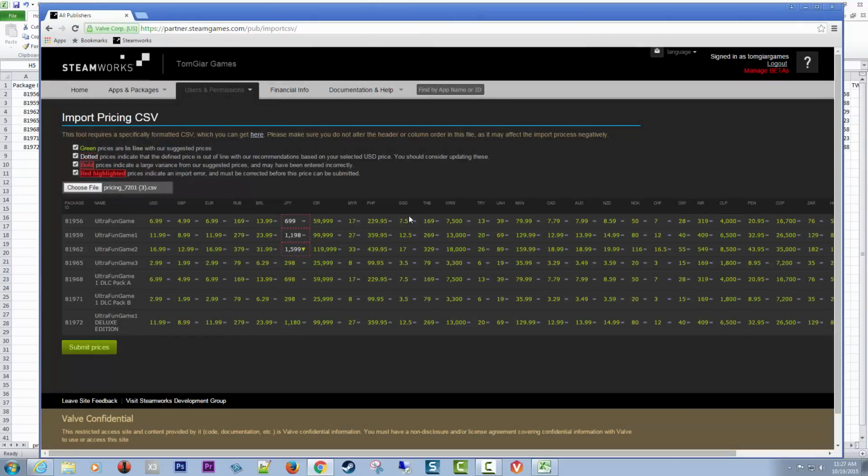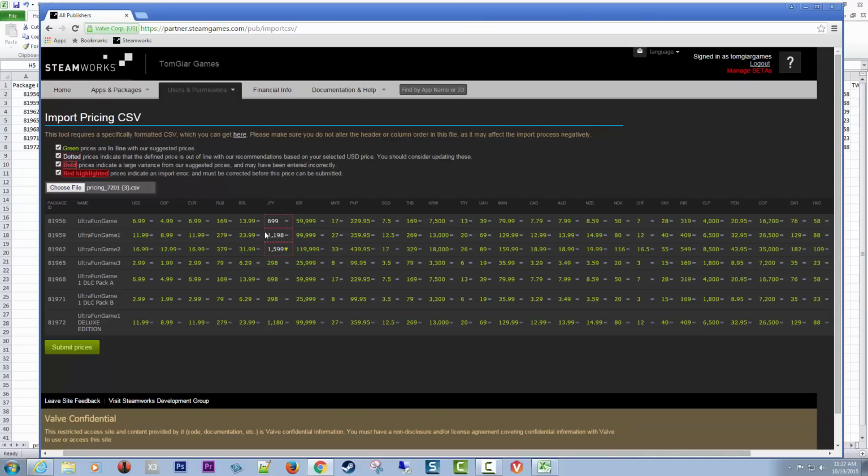So I'm going to navigate back to the desktop and choose the CSV I was just working in and upload it. And immediately it pulls through all of my prices. All these ones in green are the ones that were already updated. And these ones that are outlined in red are ones that I just changed. So you can see for each one of these price points by hovering over, you can see what our suggested price is at that point. But you can't choose from the matrix of suggested prices. You also can't edit on this page at all.